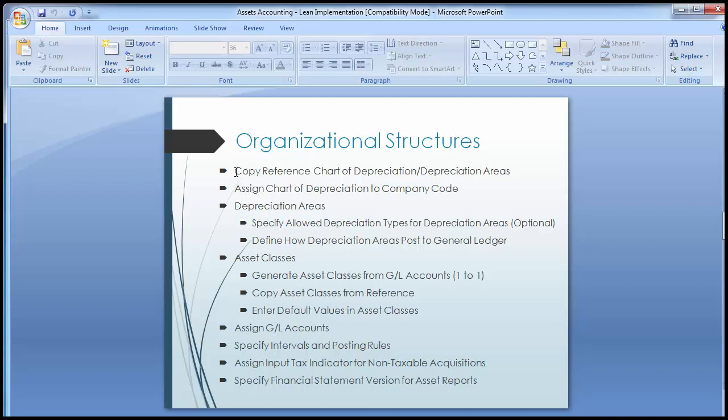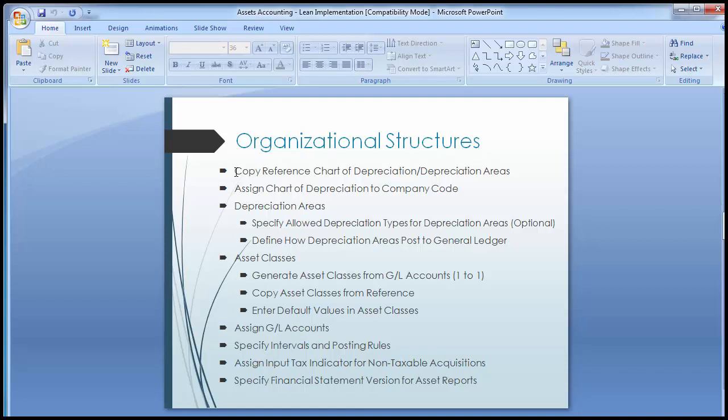Chart of accounts can be global, country specific, and industry specific based on the needs of the business. Whereas chart of depreciation is only country specific. So there's a small difference. The chart of accounts is a global one, it can be used across industries and across countries, whereas chart of depreciation is specific to a country. So the charts of depreciation are independent of each other. One chart of depreciation will be independent of the other chart of depreciation.